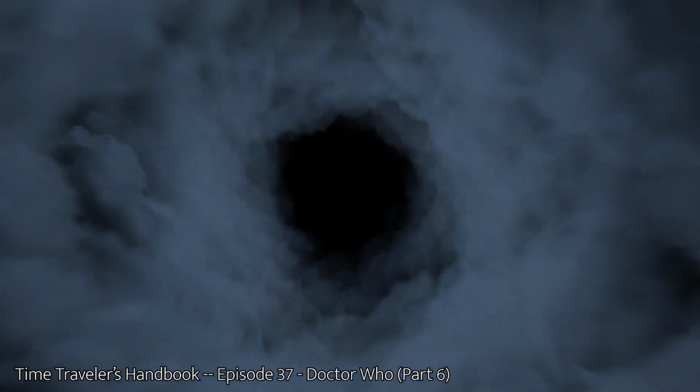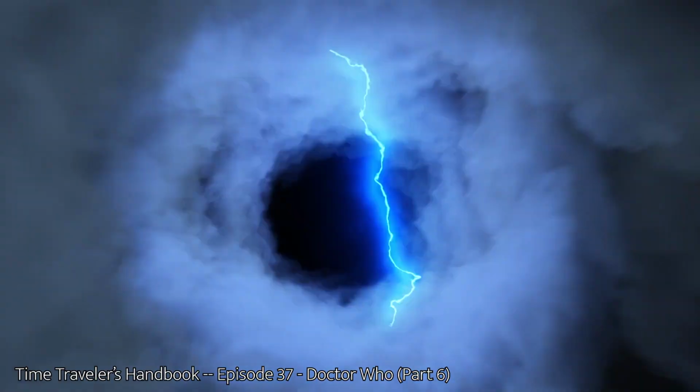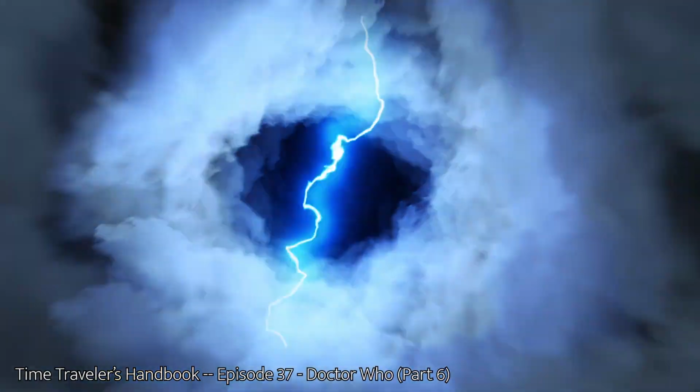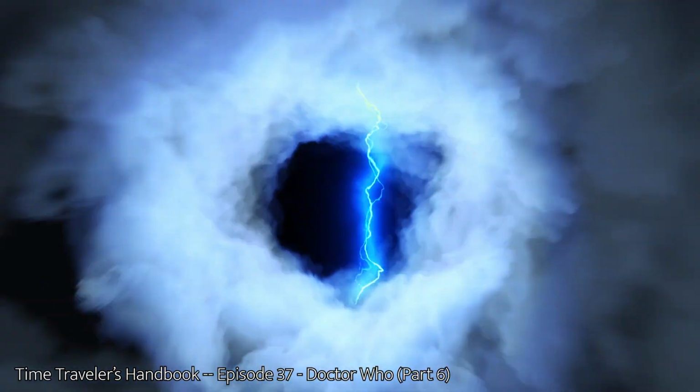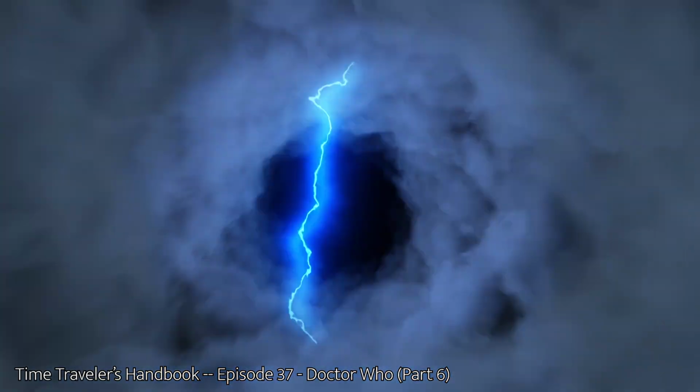Perhaps the time windows were built by the clockwork droids after all, letting them go back to Renette. Perhaps the time windows are multifunctional and they were used for someone other than Renette before. It's really hard to say. There isn't a lot of context given to these time windows, but I would say that this is one of the most interesting inclusions on a short form time travel mechanic.